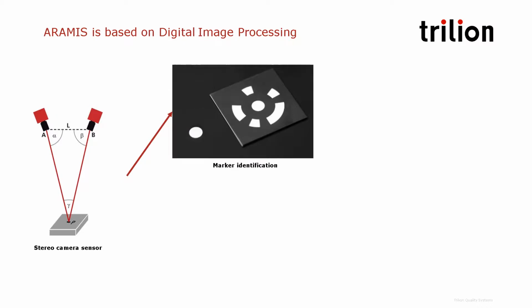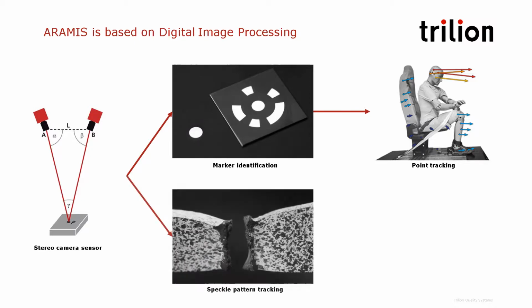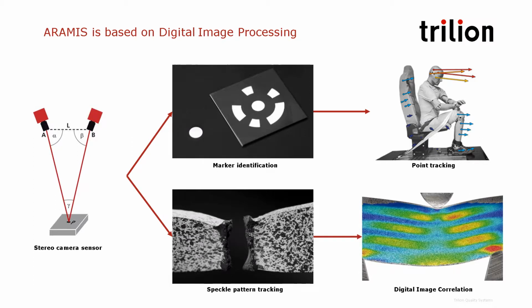Two techniques are used. First, using marker identification, the software is capable of doing point tracking. And so that's very useful for trajectory analysis or displacement measurements, acceleration, or 6 degrees of freedom. If you apply a speckle pattern on the specimen, the strain map can be measured on the whole surface of the object. Basically, each of these little speckles becomes a data point, and you can measure the whole object.